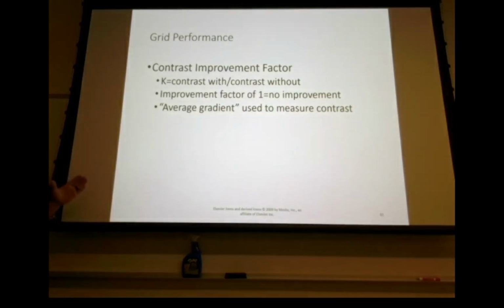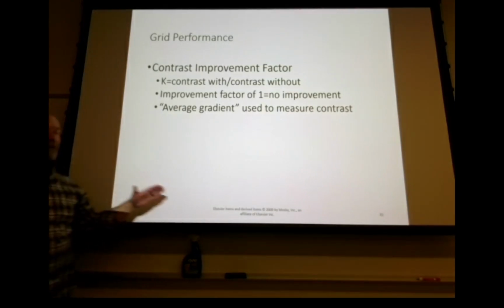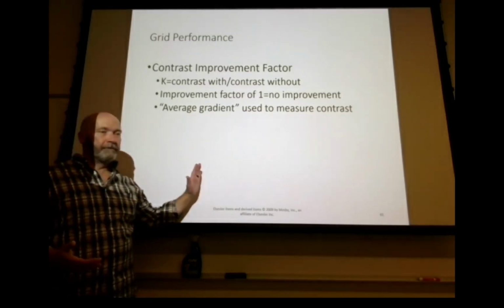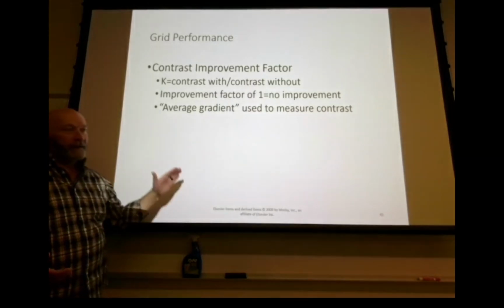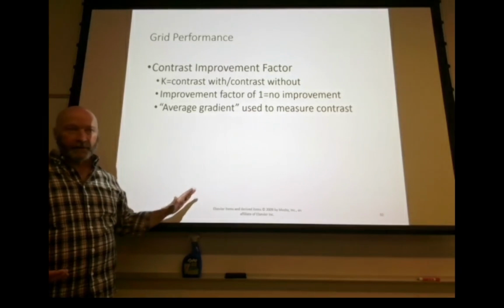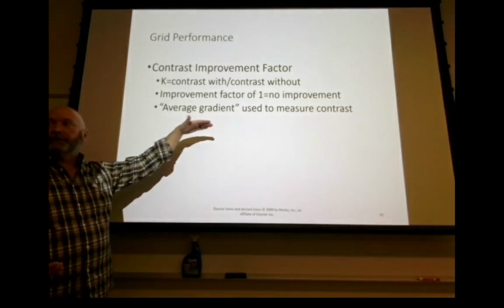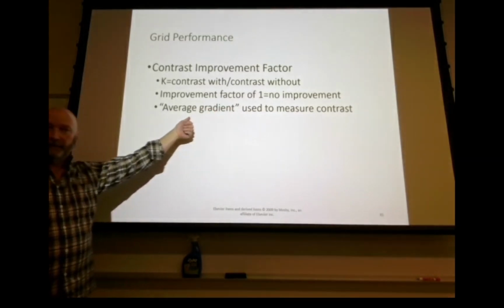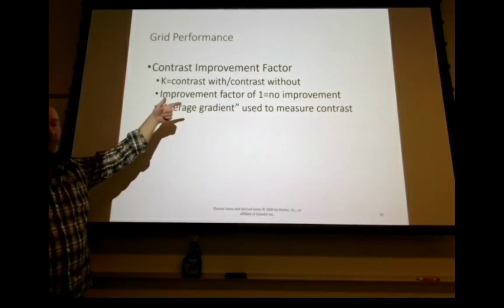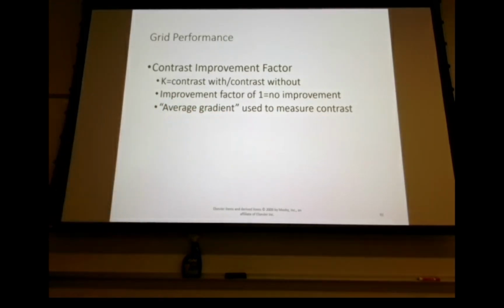All right, so going back to the H&D curve, what did we say that a curve that represented a lookup table that was very vertical, what did that tell us? High contrast. High contrast, right. So average gradient is that straight line portion of the H&D curve, okay? So the average gradient would be higher, the contrast improvement factor would be higher in the image with a higher ratio grid or addition of a grid. Higher ratio grid, better performance, higher the contrast improvement factor.